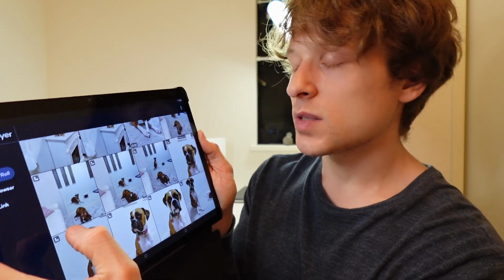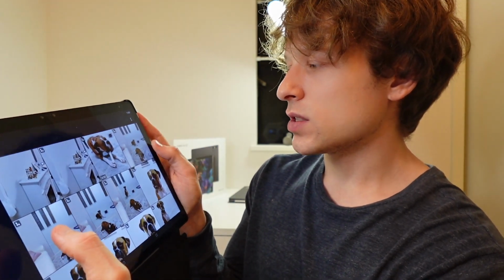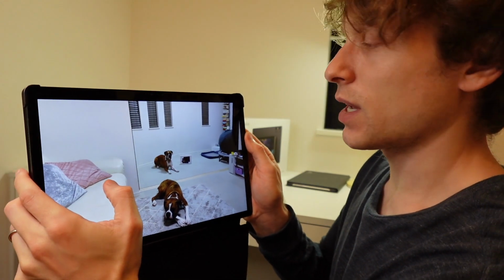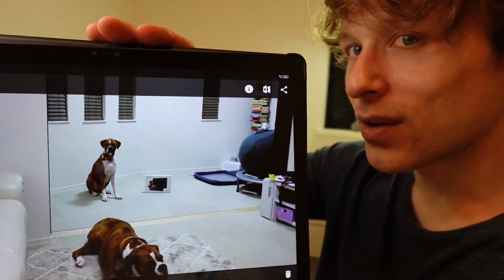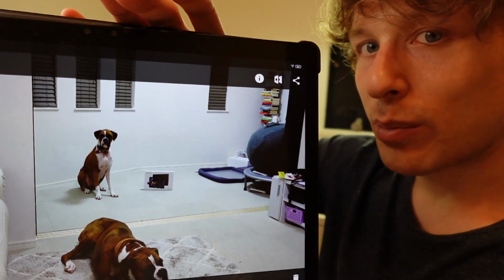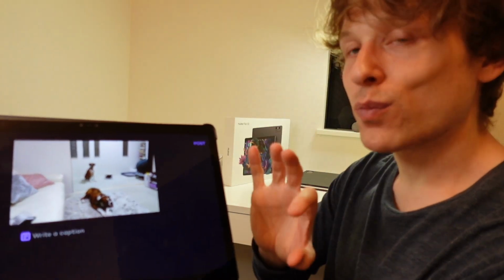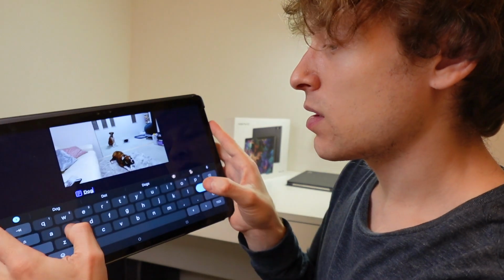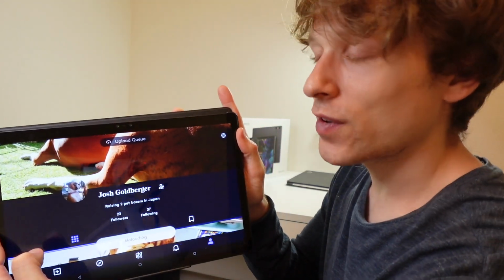If I want to upload one of these pictures that I took of my dog in the previous video, for example, I just click on it, the photo is displayed in 3D. To upload to LeiaPix, there's actually an icon specifically for that purpose. So if you look at the upper right at this list of icons, the one in the middle, you can see actually the LeiaPix icon. And if we click on that, it'll start the upload process directly from your camera roll. So this is super convenient, and I'm just gonna put dog, click post, and there you go. It's uploading directly to your profile from your camera roll.